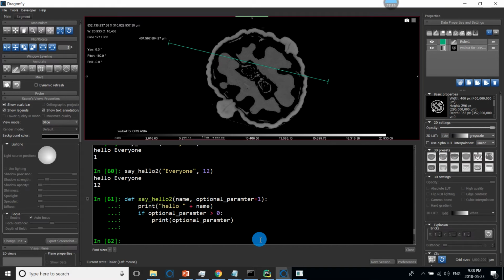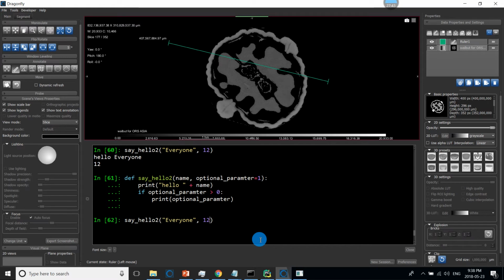Okay. So now if I call this function say hello to with the parameter everyone and then the number 0, for example, now when I press enter, it will only print hello everyone, because my optional parameter here, 0, is not bigger than 0.